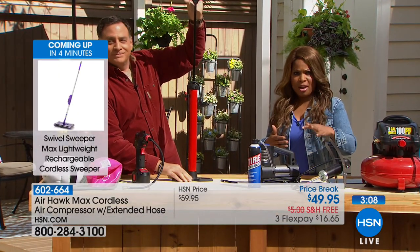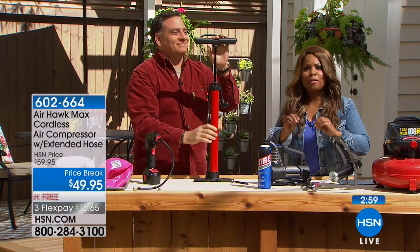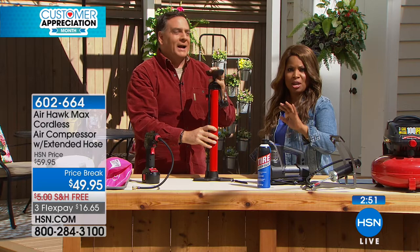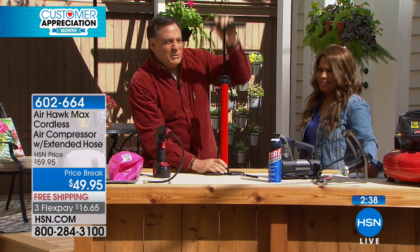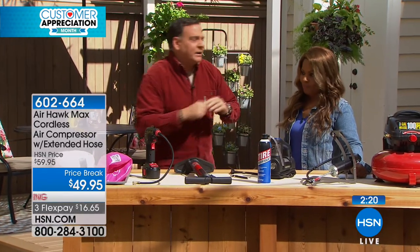That wheelbarrow demonstration is probably one of the most impressive — whatever it's filled with, this handheld portable unit takes it right to the source. You can keep it in your car. The Air Hawk gives you 20 minutes of continuous run time — far more than needed to fill a car tire. It can fill a trailer tire, car, truck, or motorcycle. Unlike a plug-in air compressor that only reaches about 10 feet from your car, with the Air Hawk you could be miles away from your vehicle.